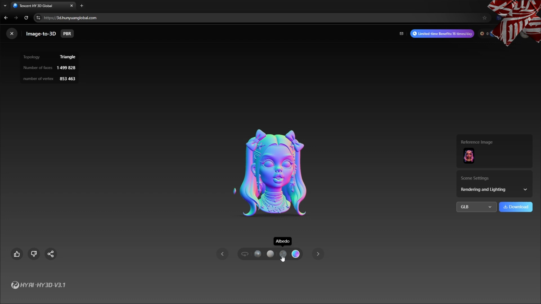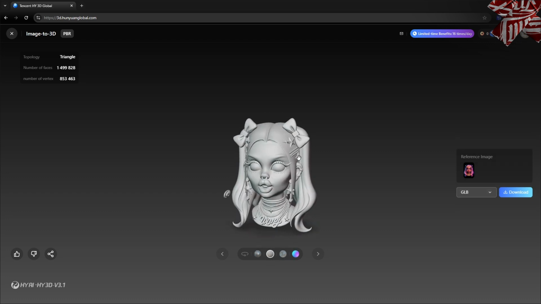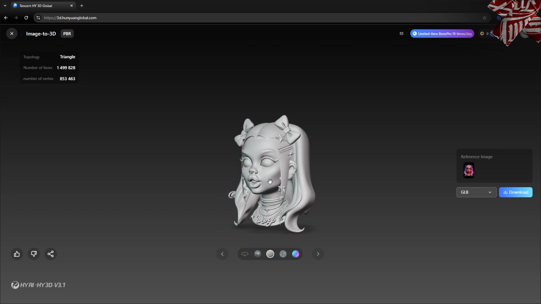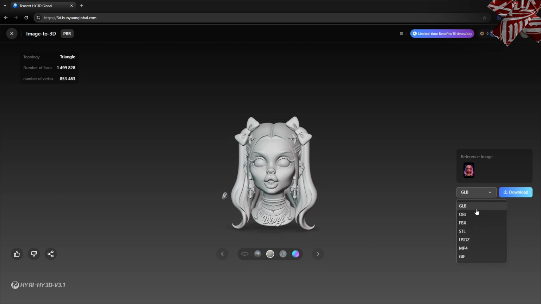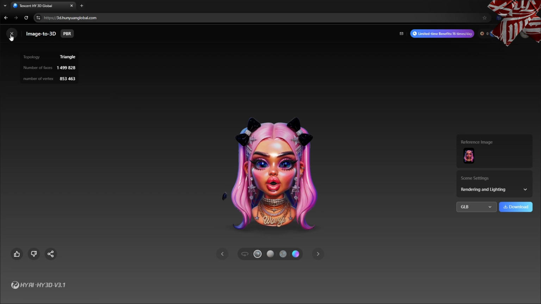Of course, it also includes normal maps and anything else you might want. It really does look very cool. Here it is in its pure form. Yes, this is what the object looks like. And by the way, you can download our model in any format at all. That is FBX object, GLB, STL, and so on and so forth. So there are a lot of formats. In my opinion, this is a super indispensable tool.